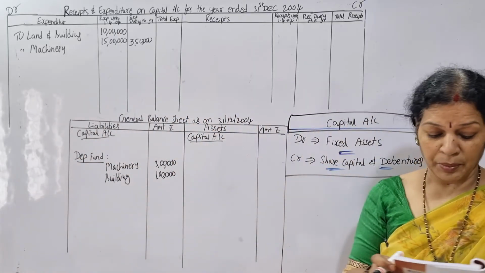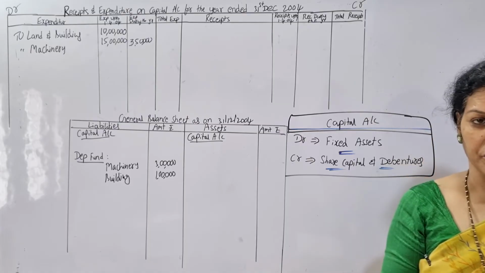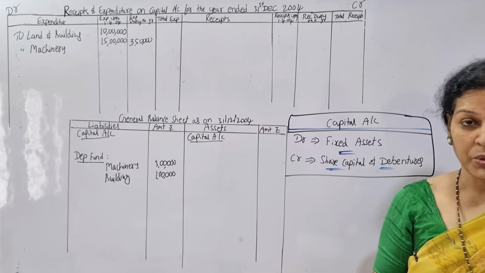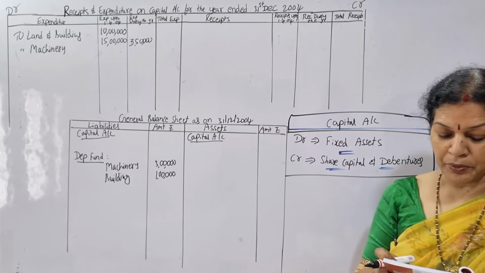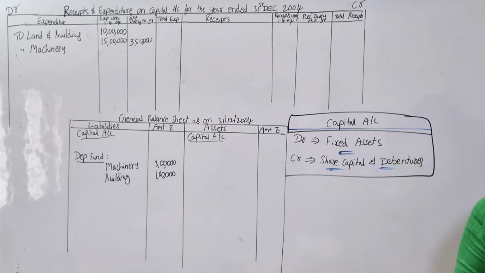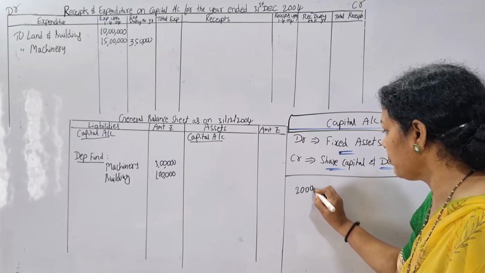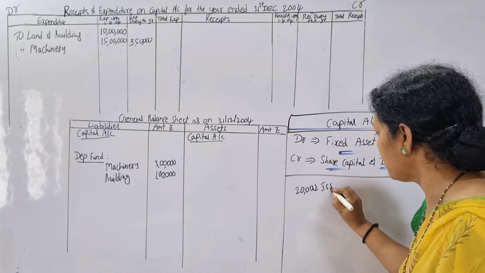After this, authorized capital 50 lakh divided into equity shares of 100 each. Authorized we don't touch. How much issued, that we need. Now how much is issued is given in the next line. Issued and fully paid up 20,000 equity shares, 100 rupees each. So actually total issued is 20,000.